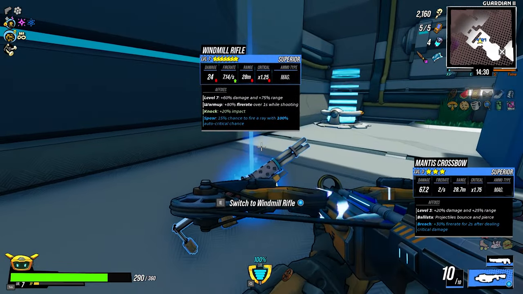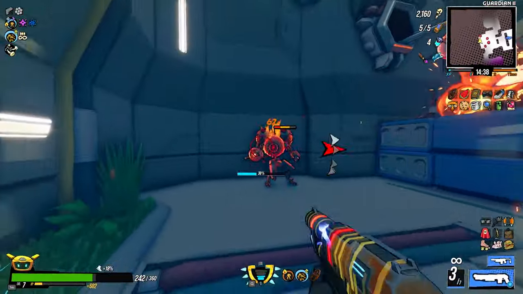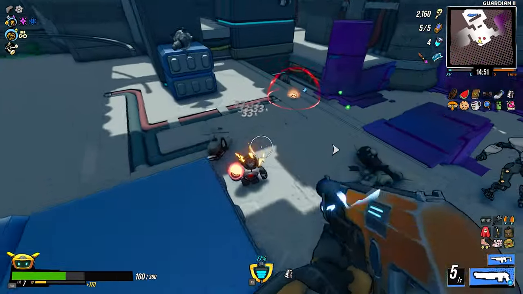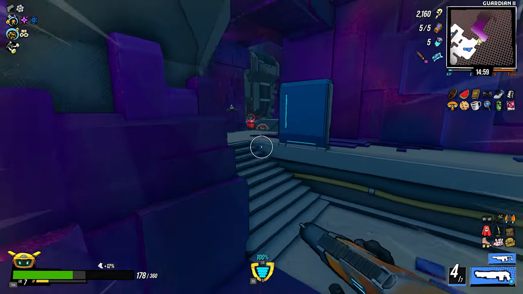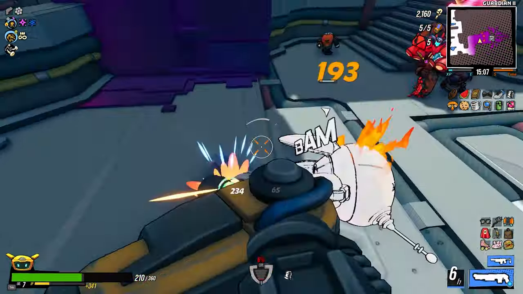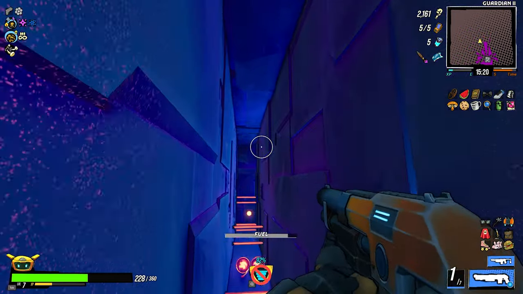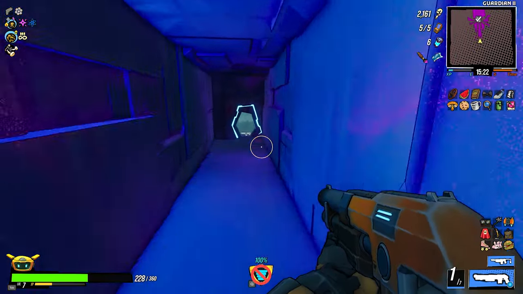What's that? A windmill rifle. I'll take it. Oh, come on. We need that reload, if we can get it, of course. Because if we could get it, that would be amazing. Whee! What's that? Now we'll get the power cell.